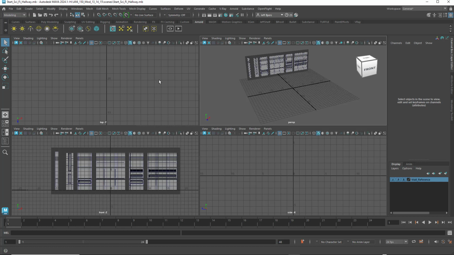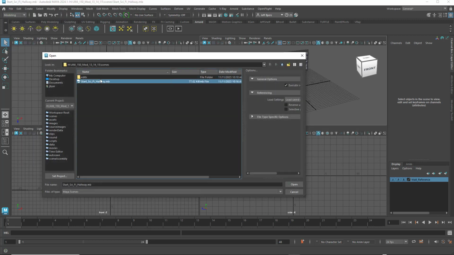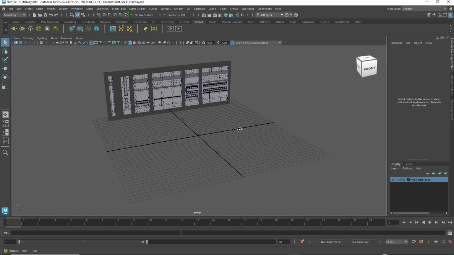And then you're going to go to File, Set Project, find that folder, just click on the folder and set that project. And then everything will be just super easy. Now you'll go to File, Open Scene, you'll find the file and open it. That's it. And your scene is ready to go to get started.